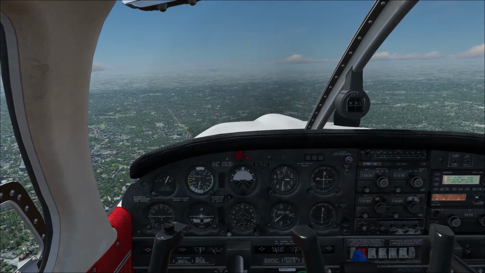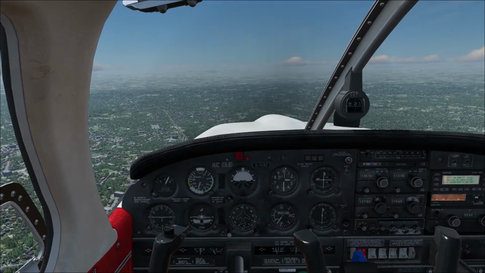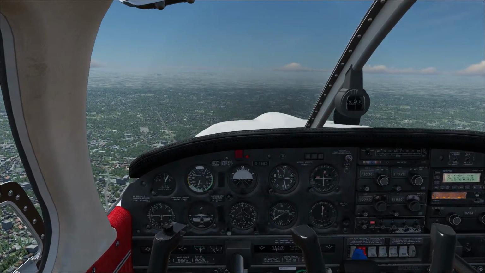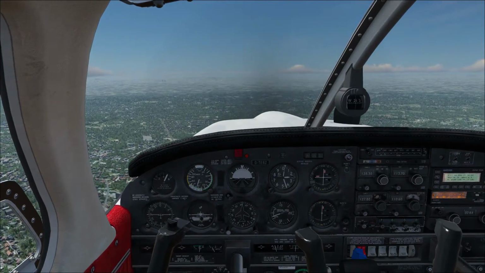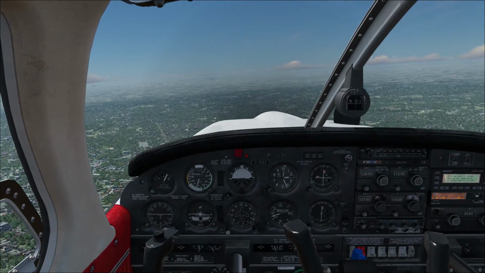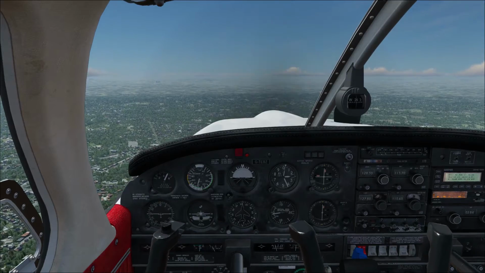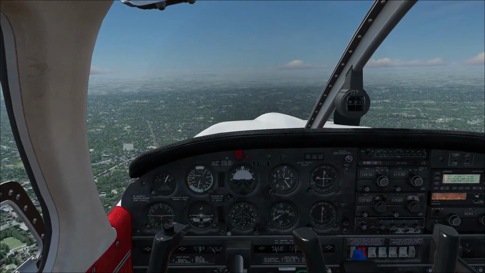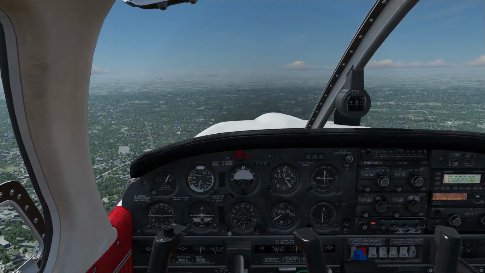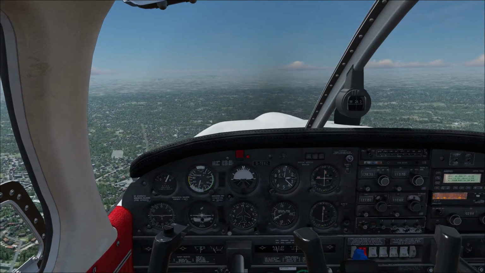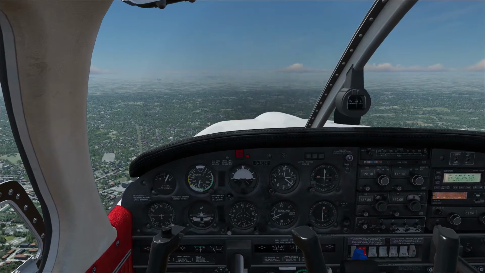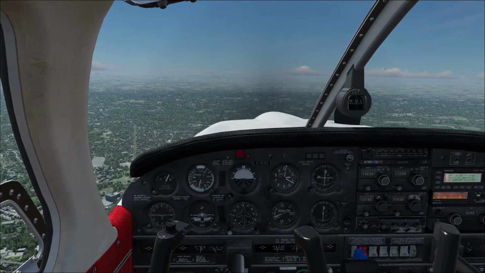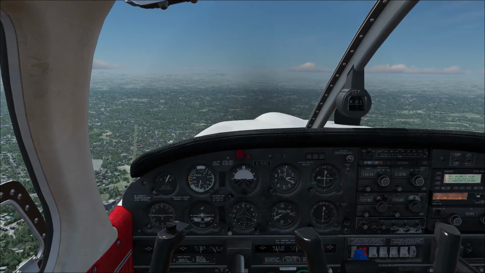Next one, we're going to be learning about turning an aircraft, and we're going to be learning a little bit maybe about circuits, and we might even try landing an aircraft. But I think first of all we're going to learn about turning an aircraft, which should be very, very important. And then from there we're going to move on to, like I said, circuit training. Our first landing, we'll learn about the PAPI lights, and then we'll start learning about flying navigation, VOR to VOR. We'll learn about the ILS system, we'll learn about radio navigation, all that kind of stuff. So do tune in for all of that.